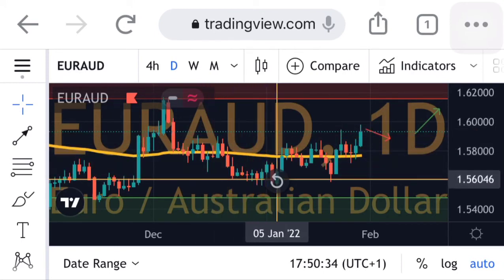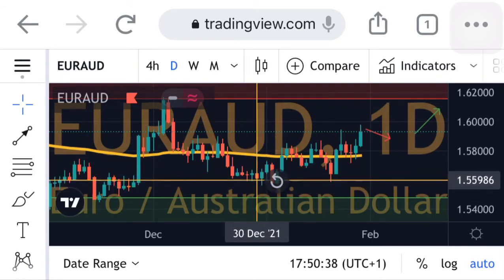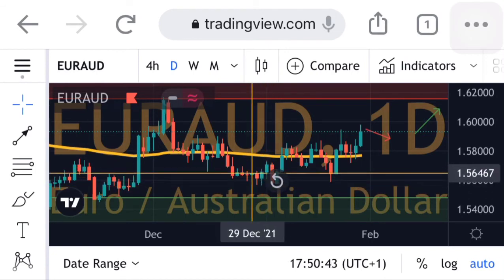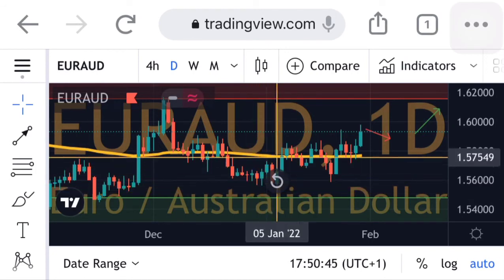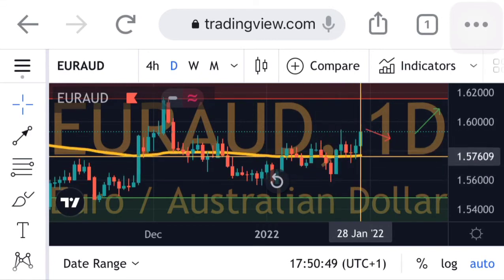So it's just been ranging, right? From here you can see that the price is still on this same level. After it formed the tweezer, these two candles here are called tweezer bottoms, right? After it formed the tweezer bottoms, it made its way up, but then it came down again, right? And at this point the price is actually going up.